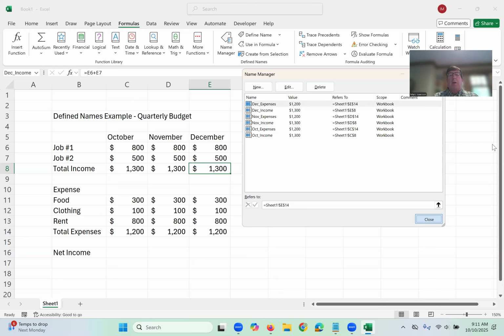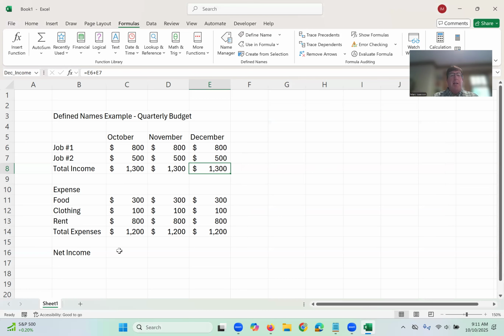One of the other purposes is that if I'm doing a calculation, so if I wanted to calculate net income in this spreadsheet, normally I might say, well, take C8 and subtract C14. That is total income minus total expenses for October.